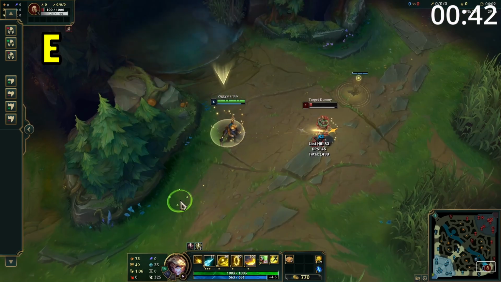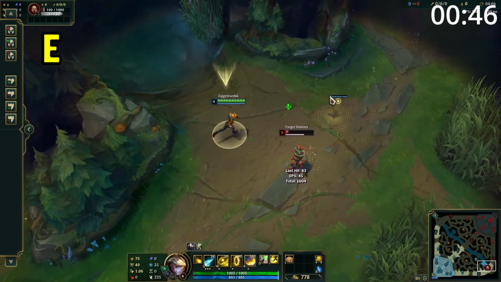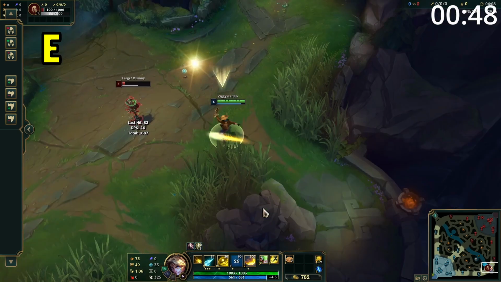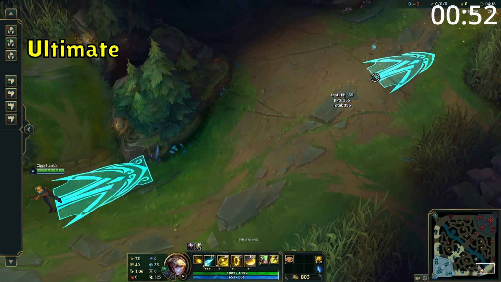Ezreal's E teleports himself to a nearby area after a short delay. He then fires a bolt which automatically targets the nearest enemy, dealing damage. This bolt will prioritize any target affected with his W. Ezreal's ultimate is a global skill shot which travels in a straight line and deals damage to all enemies hit.